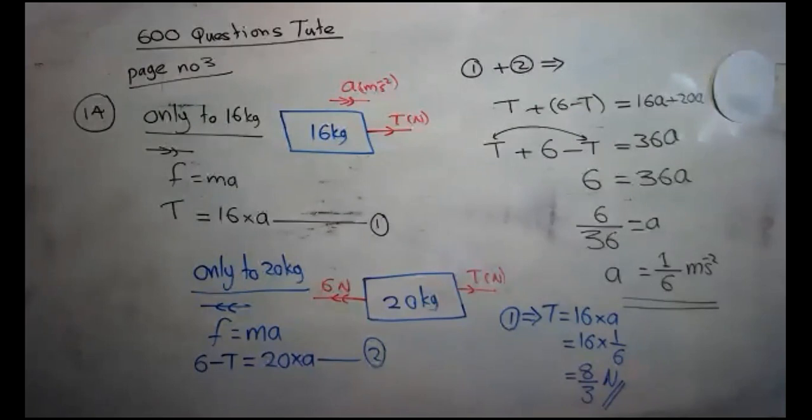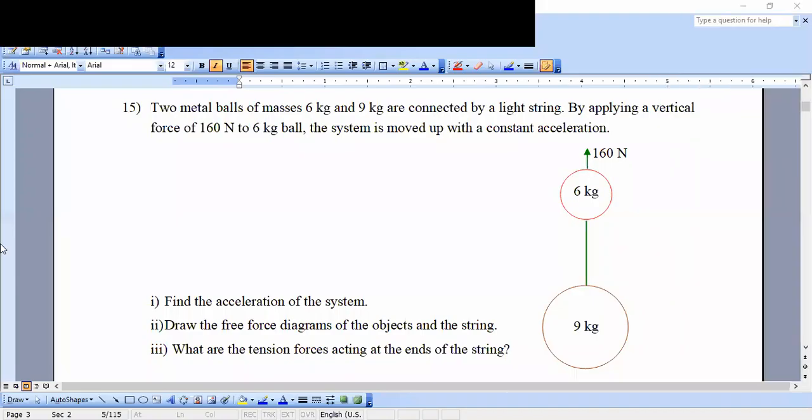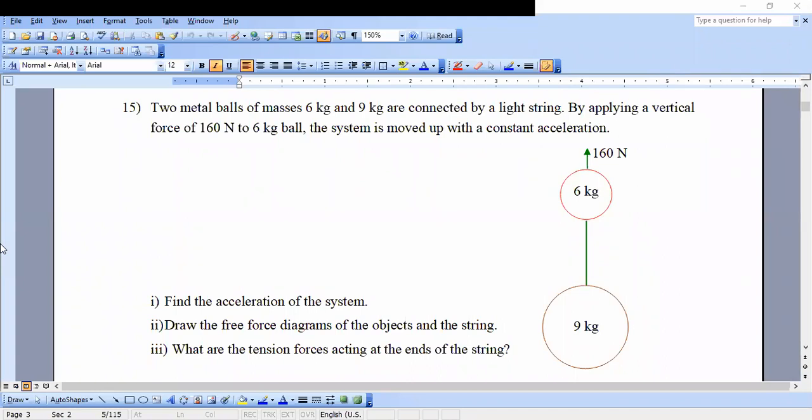What do you think about question number 16? No, not 16, 15 actually. Shall we go to question number 15? Okay, sir. Right. So students have given me the permission. So I'm going to go to question number 15. Can you see it? Yes, sir. Okay. I'll read the question.